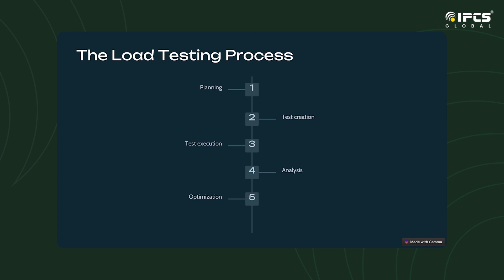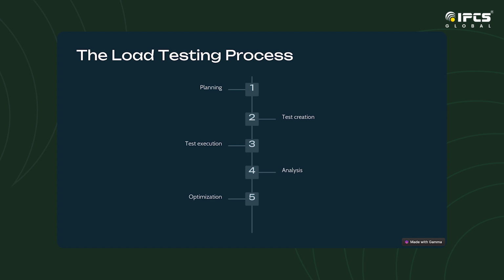Next one is test creation. Now let's build the test. This is where we create scripts that simulate real user behavior. You will mimic how users navigate your website or app, clicking buttons, filling forms, and more. We need to make sure the test accurately reflects what users actually do. This step is like writing the script for a play. We need to decide what the actors will do.